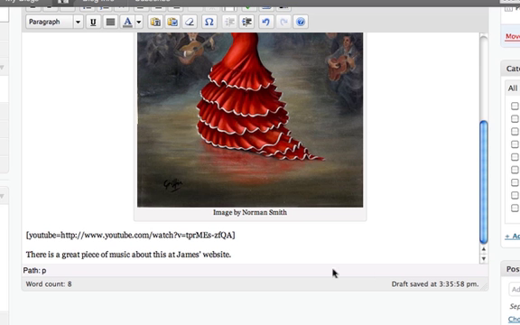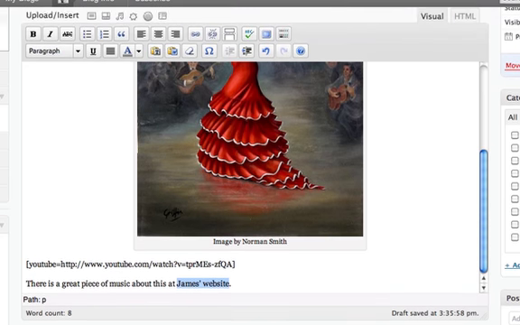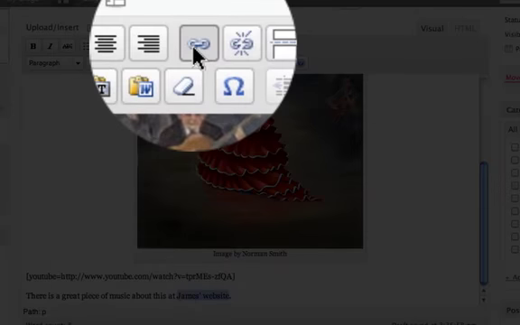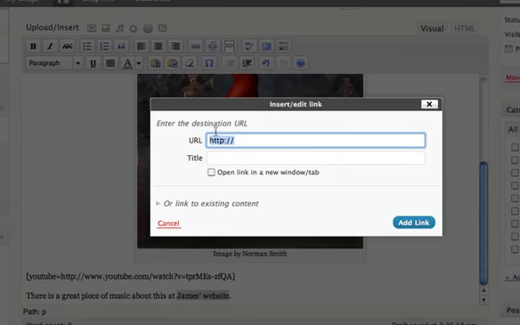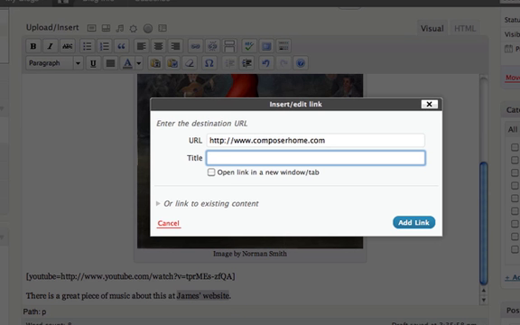And then to create a link, highlight the text that you want to be the link, and at the top of the text editor there's a little button with a picture of a chain on it. So if you click that button, it then asks you for the internet address of the site you want to link to. So I'm going to type www.composerhome.com, and again it's important to give it a title, so I'll call it James's site. And this button here, Open Link in a New Window tab, is really useful because you don't want people to actually completely leave your blog and forget they were ever there. So I would certainly tick that one.